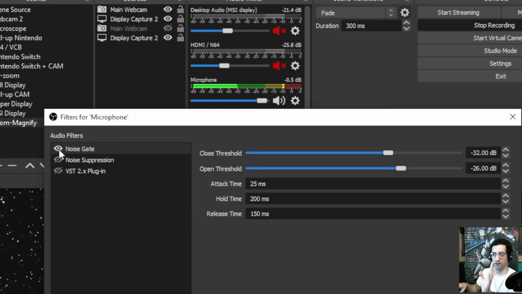Now, it does a good job of eliminating background noise when you're not talking, but if I talk really low, 1, 2, 3, 4, 5. Or if I put on a YouTube video, okay, it's a little loud, so we're going to lower it by 2 notches now.